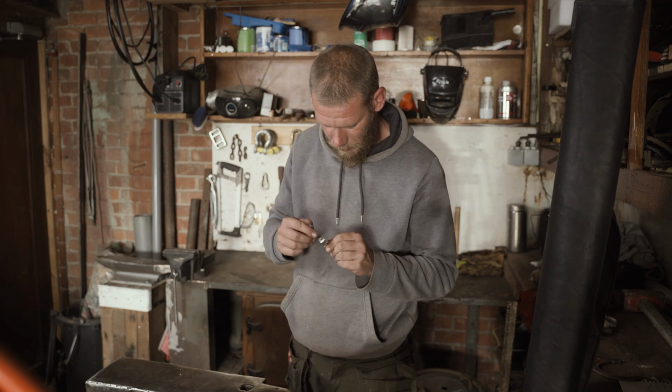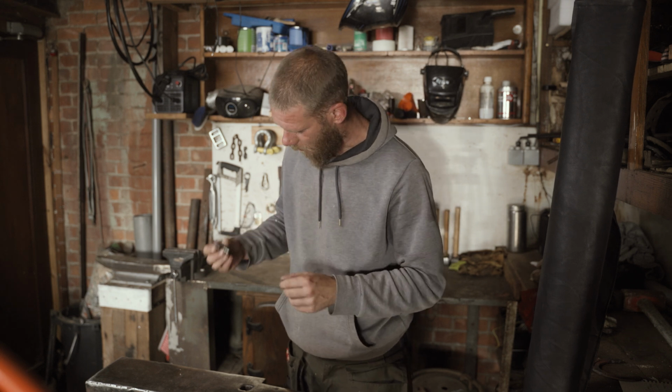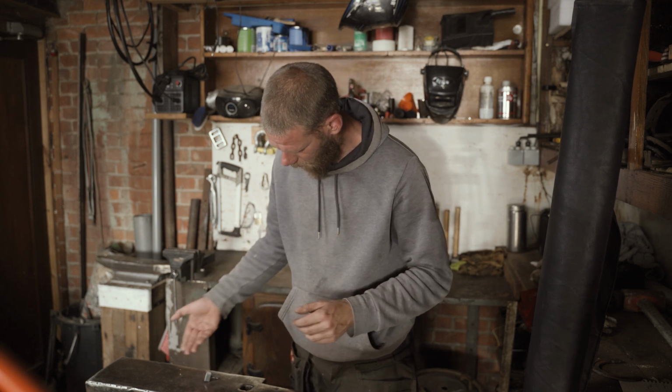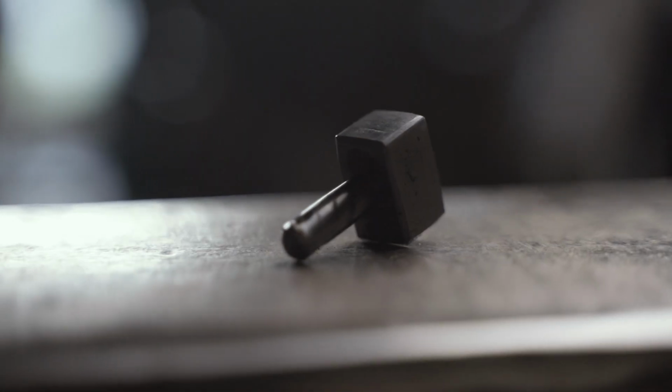And after riveting the top side of the hammer handle, you've got yourself a functional hammer. Wait, I will take you closer with some music.